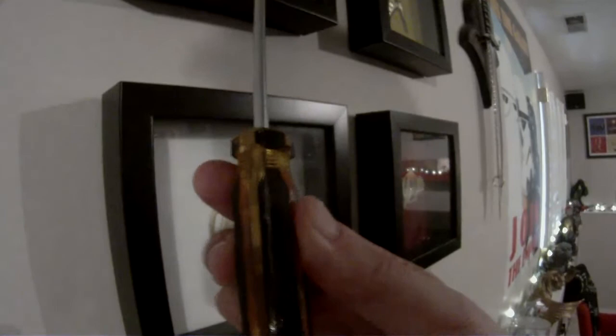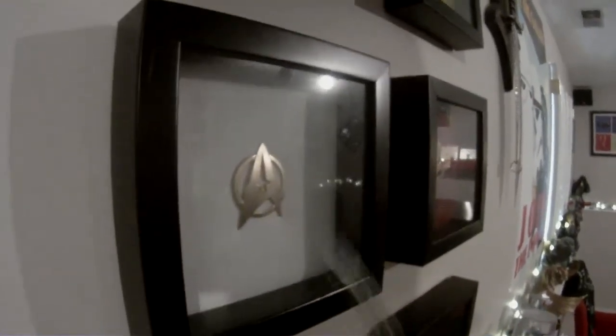There's a little bit here on the Beyond one. Just use a long skinny screwdriver, maybe a chopstick, something like that. And then just tuck the fabric back and out of sight. Pretty easy.